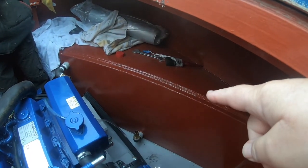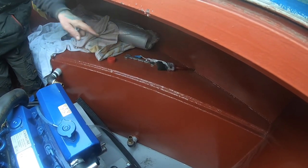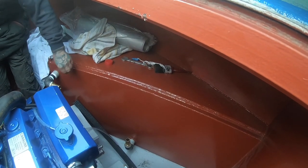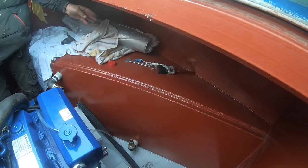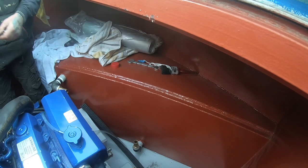So what does that one do? Does that take the water into the return on the tank? This is just one big tank here. Sits in the water. Well, the water's on the side to keep it cool, isn't it? Yeah. And the water just circulates around the engine and around the tank there.